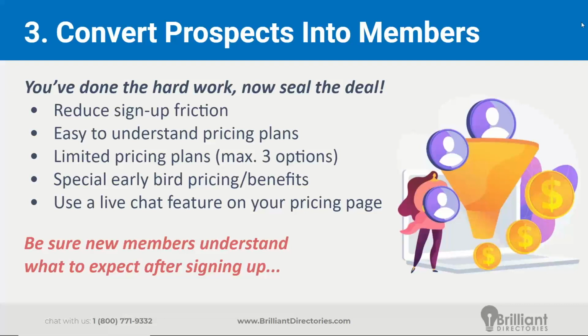We also want to make it easy to understand our membership and pricing plans. Part of this is not offering a slew of membership plans. Some websites might offer 6, 7, 8, 9, 10 different membership plans. And at that point, it can get really confusing and difficult to compare the features and benefits within each plan. It's almost like going to a restaurant. Cheesecake Factory comes to mind, when you have a menu that's a dozen pages long. It can make it really difficult to eventually decide on what dish you want to order.